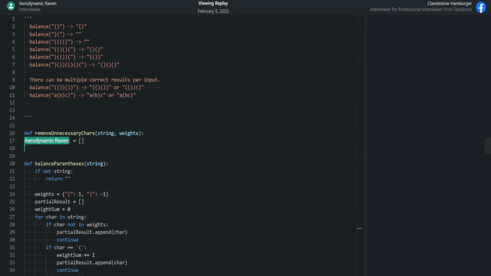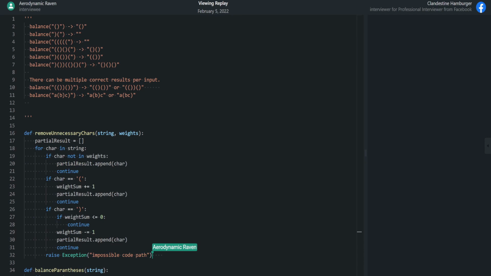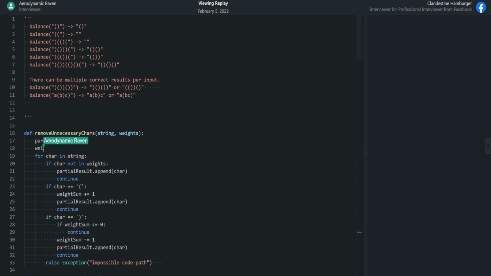And we can copy this code as well. char in string, partial result is defined, weights, that's defined, string, that's defined, and then I need weight sum. Okay, weight sum is equal to 0, and then at the end of this, you return partial result.